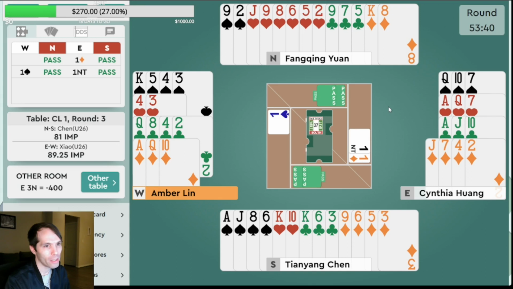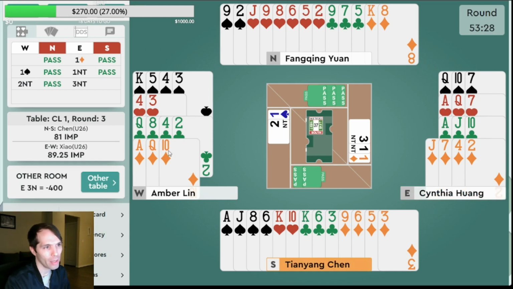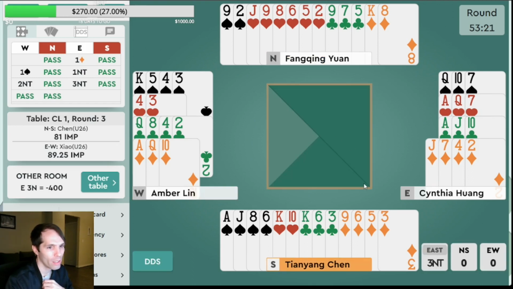A diamond, a spade, a no trump. 2 no trump by West, the 11 count. Interesting. I mean, certainly an interesting decision. It could just be systemic, depending on what they open. But I think we've seen this East-West pair be a little bit aggressive with their opening bids, so this West hand doesn't really strike me as an invite and no trump. I could be wrong.